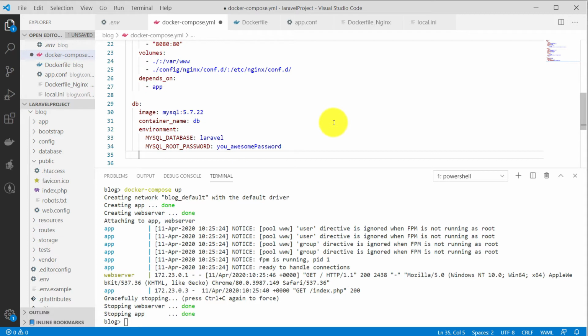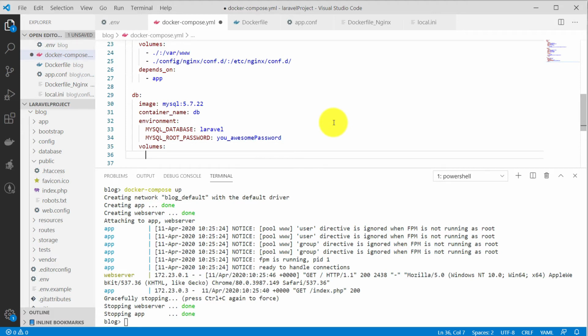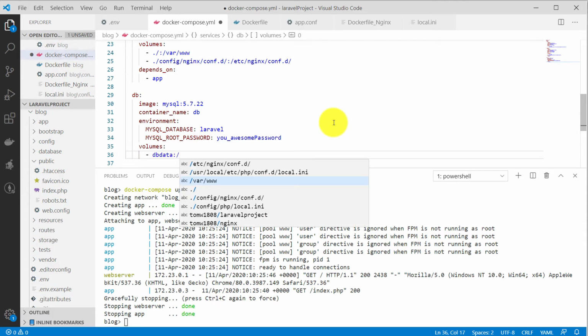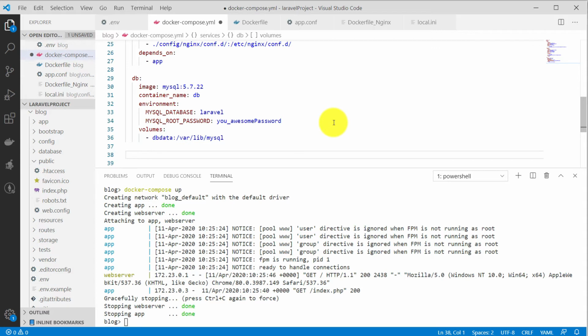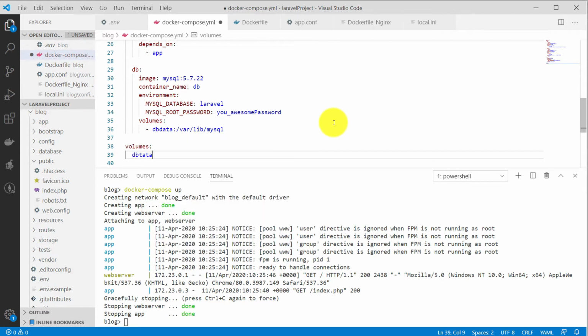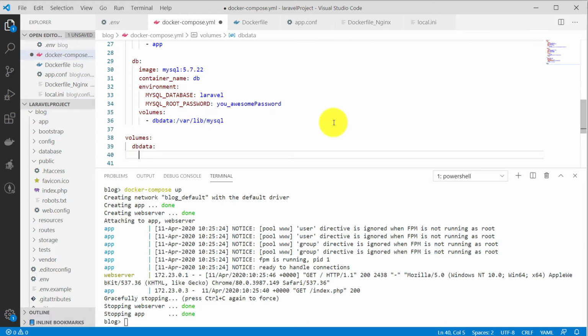Now, one more thing, that is persistence, data persistence. If we are stopping our container and removing our container, all the data would be gone, and we don't want this. So we add a volume, and we are adding a volume called db data in /var/lib/mysql, and we have to define this volume here. As a volume db data driver local.